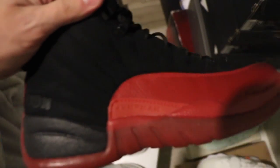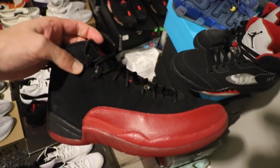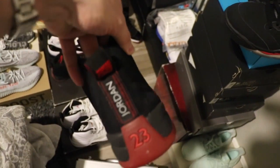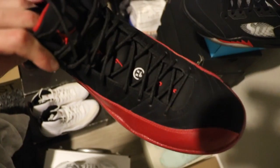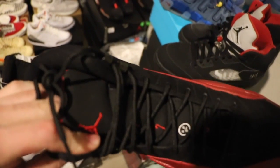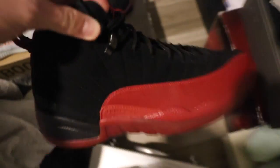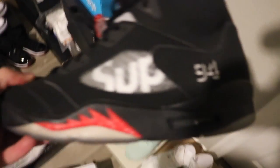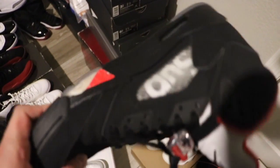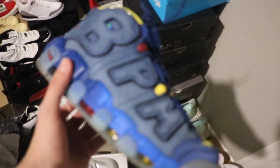Another cool shoe that you don't see all the time. Where's my Jordan OGs at? What do you guys know about the 2009 Flu Games? These boys are bad. I haven't put these up on the website either — these are going to be super sick. I don't know prices just yet on this one, but you OG Jordan people out there, you guys already know. Supreme fives, size 10 and a half — I don't have a box for this. I'm going to put these up for $250.